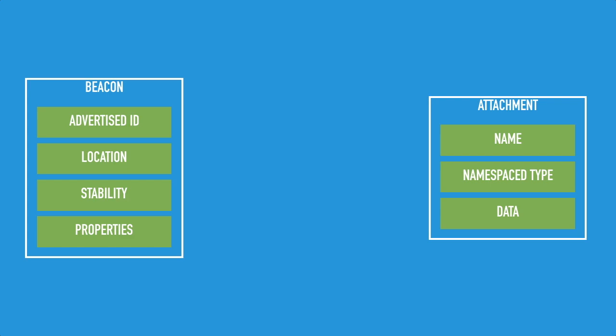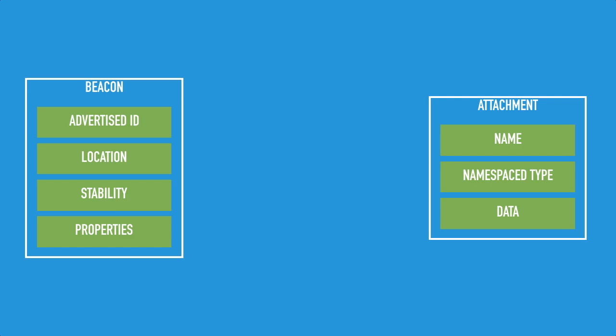The advertised ID is the property that represents the number coming off of this thing. Okay? So every single one of these beacons is tied to this advertised ID to tie it to a specific piece of hardware sitting on something in the real world. And that advertised ID has that actual numeric value, whatever it is, and the beacon type, whether it's Eddystone, iBeacon, or AltBeacon. Okay, so that's sort of the key representing that information to tie it back to the physical world. But then we've got all these other elements in here.